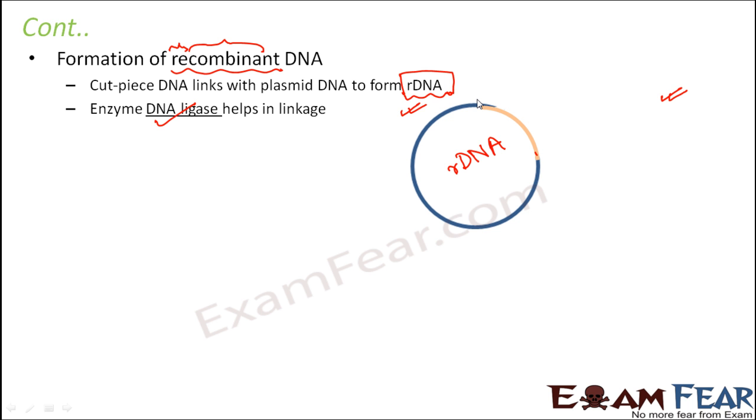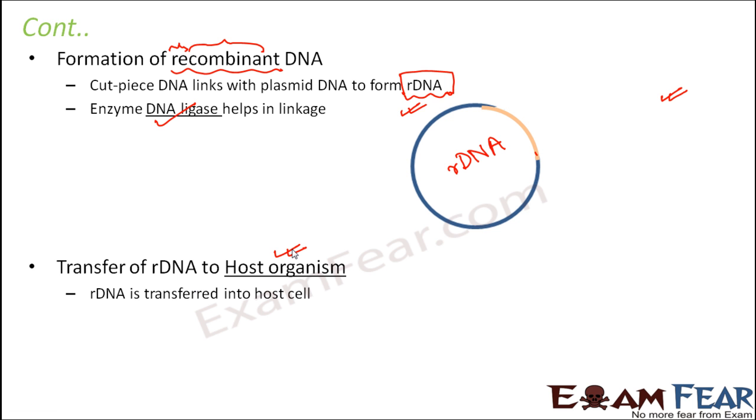Secondly, we wanted this DNA to be able to replicate, because without replication, that gene of interest will not get carried forward to the next generation. Since this has become a part of the plasmid DNA, which is capable of replicating independently, the recombinant DNA will be able to replicate. So both the purposes are being solved. Now what is left? This recombinant DNA needs to be introduced into the target organism, so the transfer of rDNA into the host organism. We should be sure which is going to be the host organism, so that the rDNA is introduced into the right organism.